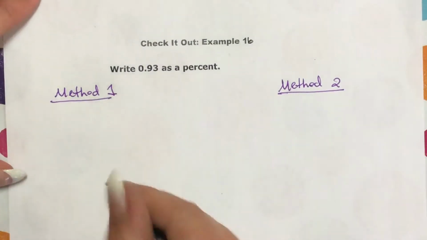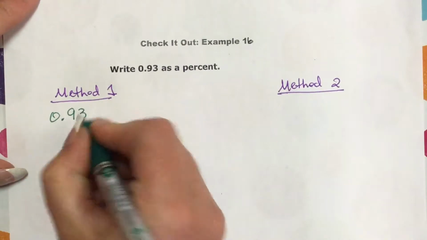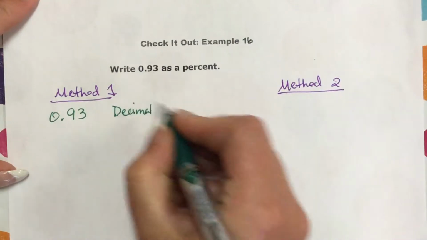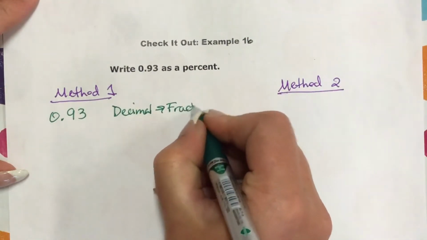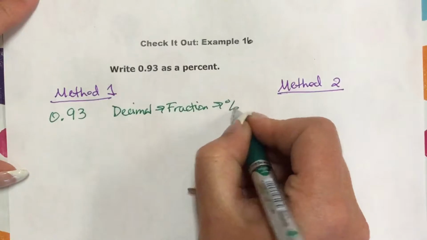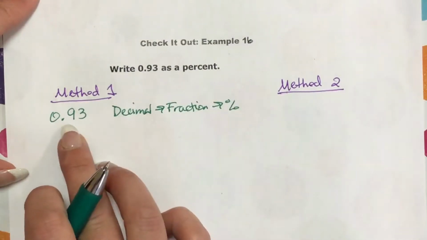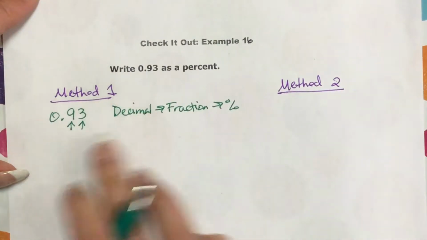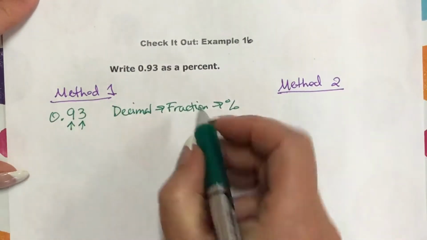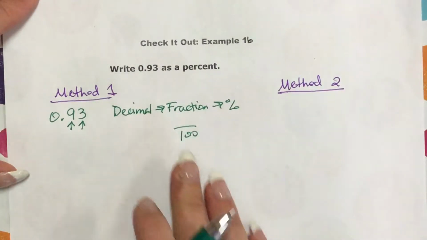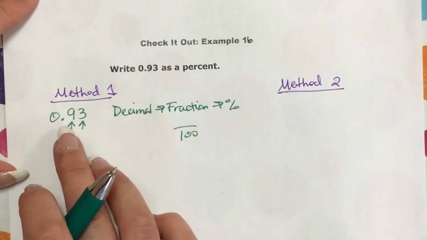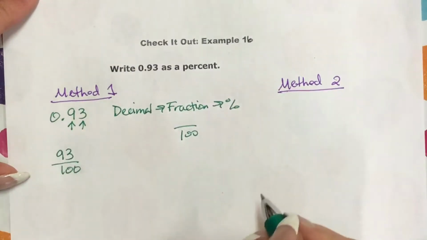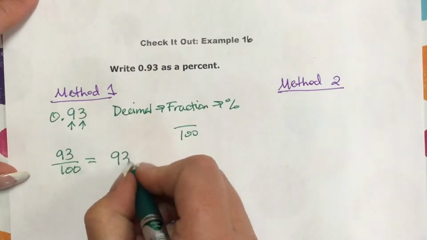Okay, we're back. We have 0.93. Let's see how you did. The first thing is to go ahead. We have this decimal. We're going to write it as a fraction and then convert it to a percentage. Okay? So for this one, this is the tenths place here, and this is the hundredths place. The great thing about this is we can just go ahead and write this as a fraction with the denominator of 100 because it's in the hundredths place. Tenths, hundredths. So this is the same thing as 93 hundredths, which is the same thing as 93%.